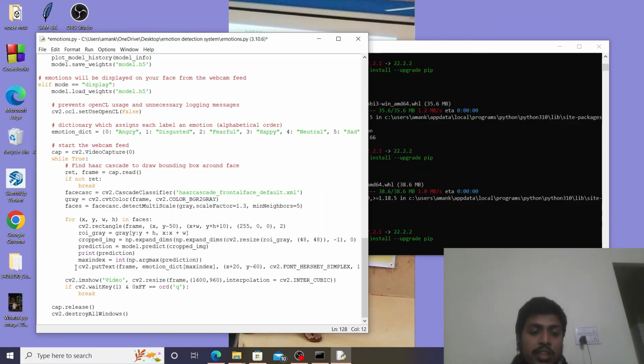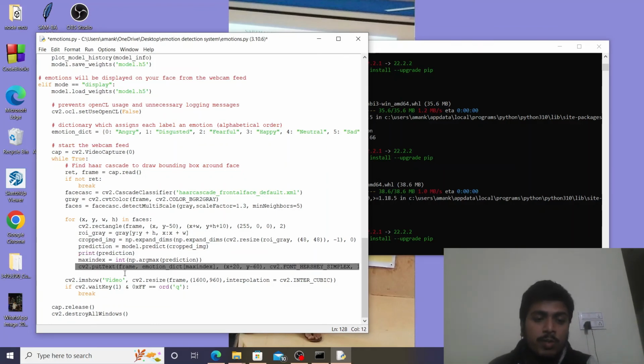Here you can see we are using cv2.putText. It puts the predicted value, the emotion which got detected, on the corner of the rectangle. It first detects our face, and at the corner it writes which emotion we have.